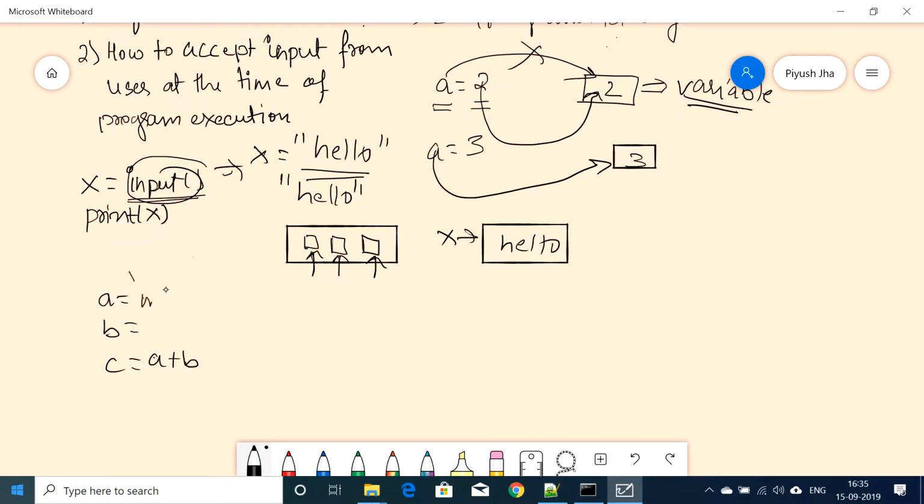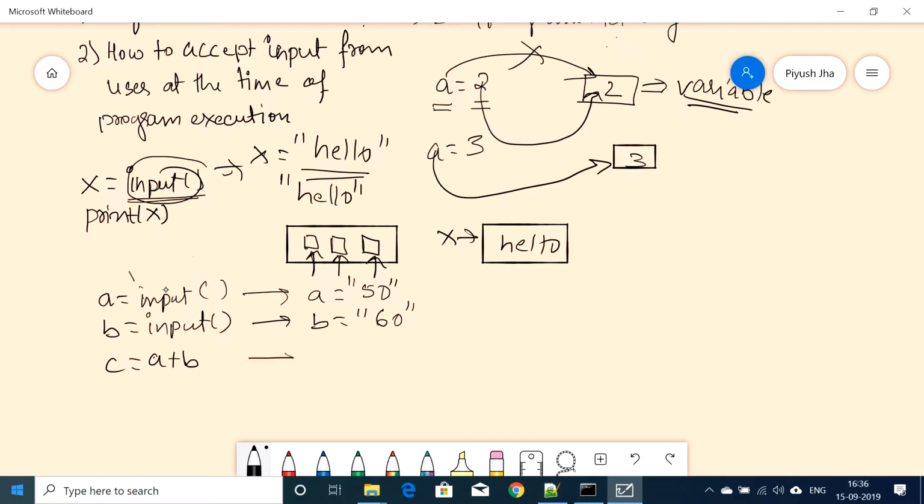So here, let's say we have input with a prompt. You can suppose that the prompt is written, and another input. Now, what input does is, in the first line, it waits for the user to write something and then converts it into a string. Suppose you gave 50. You thought you're giving a number, but input converts it into a string. Similarly, in the second line, b, you thought you're giving a number, but input by its nature converts it into a string.